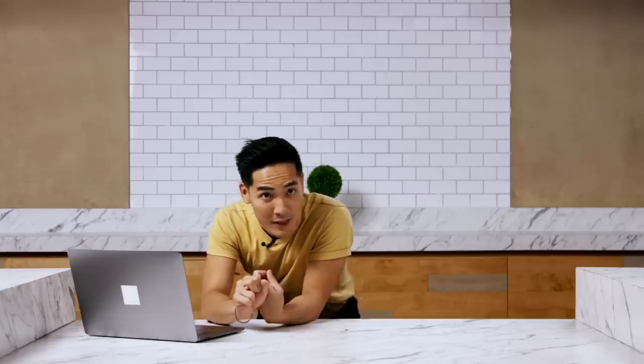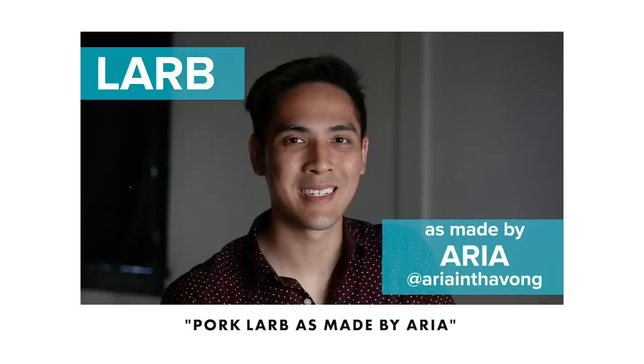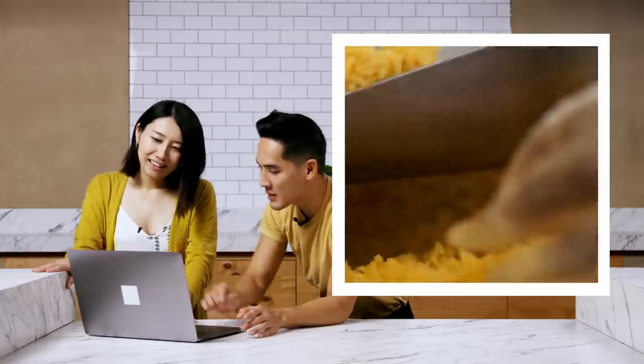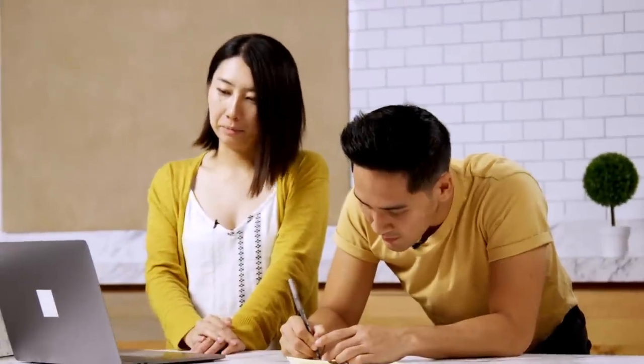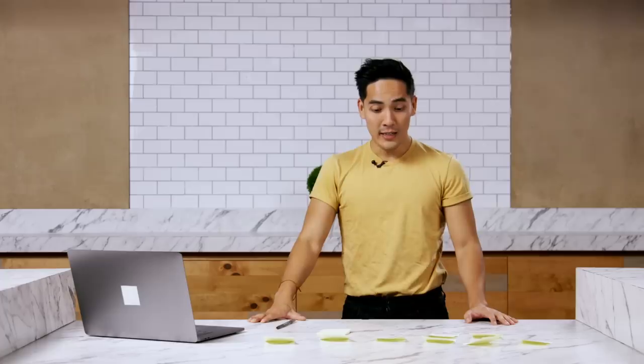A burrito seems simple enough, but A, never made a burrito. B, never made rice. Luckily, I do have the wonderful Rie to help me here. Let's talk very simply — how do I make rice? Normally sticky rice is cooked in a bamboo steamer, but if you don't have one, you can use a regular steel steamer. And then what do you think the sauce is? It's coloring it and flavoring it — they use tomato. Ground beef — probably just season it, right? Yeah, season it with a bunch of spice. Baked tortilla, there's five. Pico de gallo — I have a really good pico de gallo recipe. Pinto beans. Salsa verde. Cheese. Not Swiss cheese. I guess now I'm gonna go get my ingredients and then try to put this bad boy together.